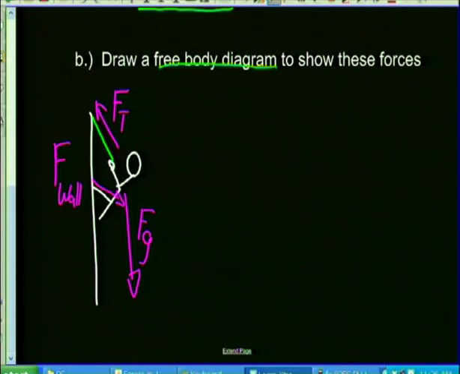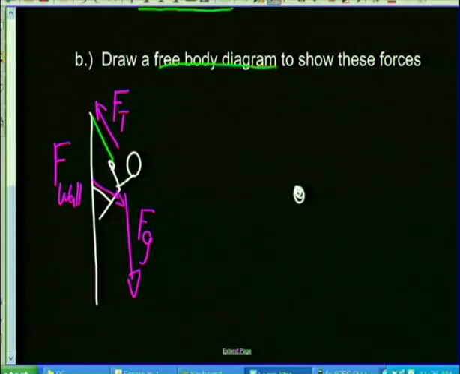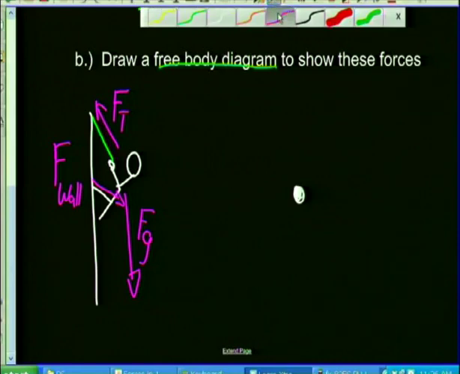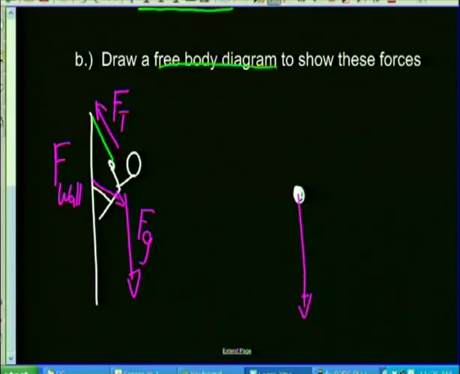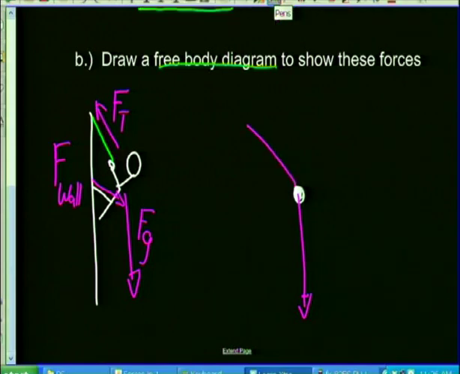And we've identified them. But it's not a free body diagram. What we've got to do to get a free body diagram is to put the center of the boy's mass as a dot. We're going to say that dot represents where all the forces are acting on. And the first thing we're going to do is we're going to draw in the vertical force. Let's draw the force downwards. We're going to then say there is another force that is the force of the rope that's pushing up like that. Now, in this case, we're going to write that as Ft.